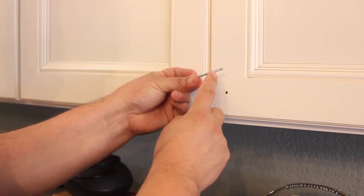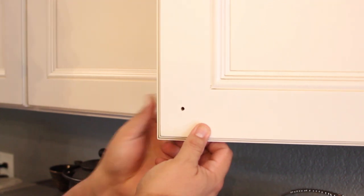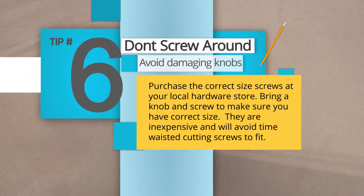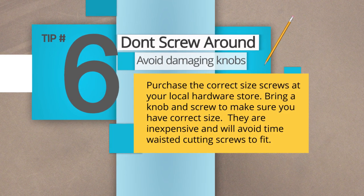So the screws that came with the cabinet knobs are meant to be cut. They're way too long, so that way it would fit whatever cabinet. But this brings us up to our next tip. Tip number 6. Go to your local hardware store and find out the length that you actually need for your cabinet and buy the right size.